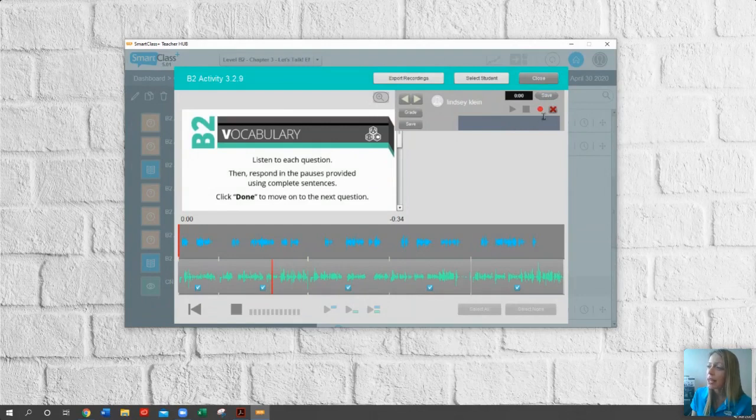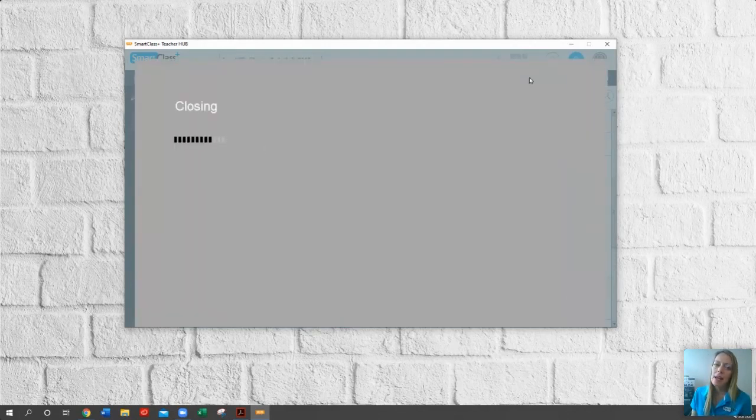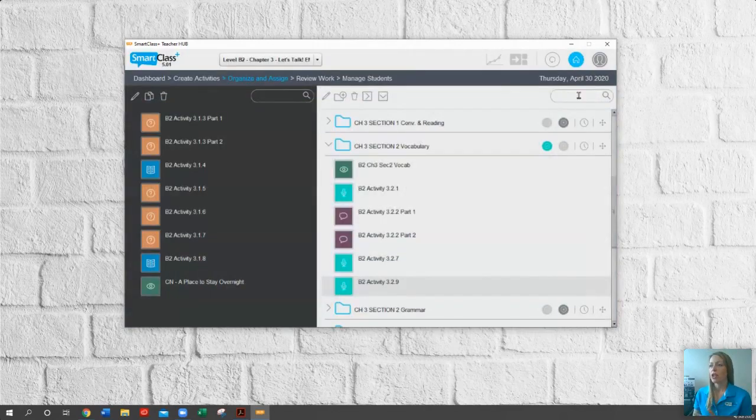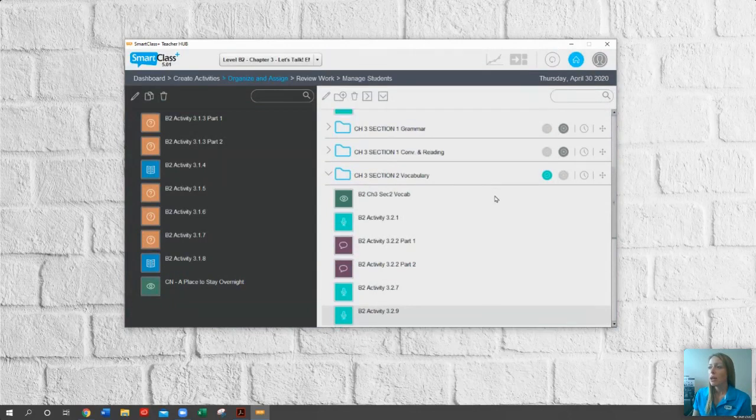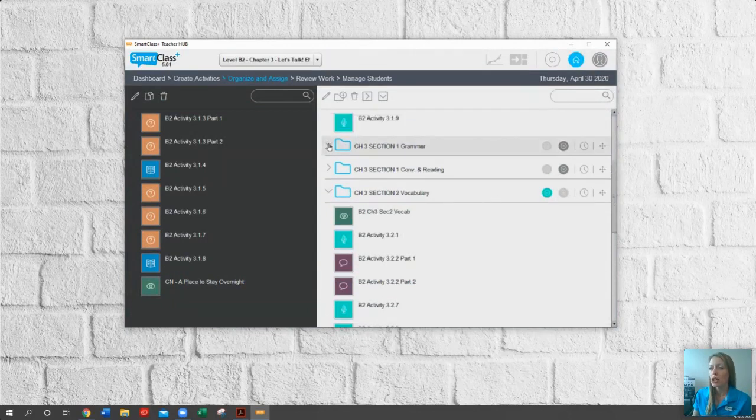But then I could grade it as I normally would, but I just wanted to show you what it looked like. One last thing to bring up about using this platform in general. I'm going to go to one that's not assigned and quickly show you this.